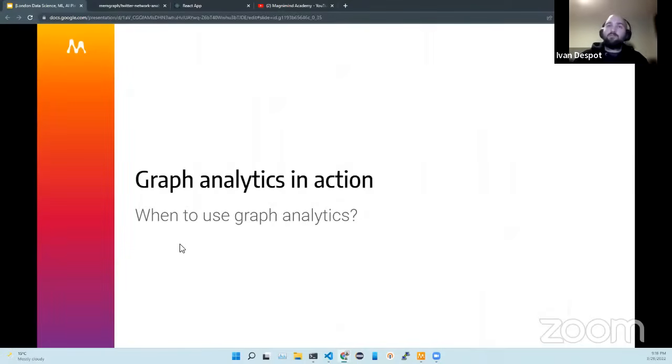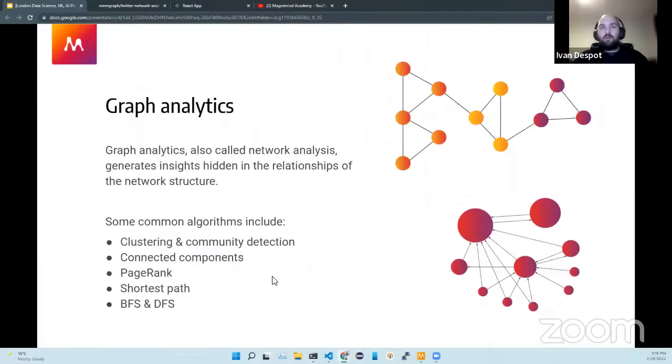Now I'm just going to mention graph analytics, why we use graph analytics, what it is, for example, algorithms, traversal techniques, and so on. What do we perform on these graphs? So graph analytics, also called network analysis, generates insights from the relationships in a network. So we analyze the data, we analyze the relationships between entities, and we try to infer some kind of insight from it.